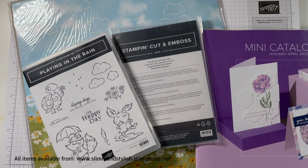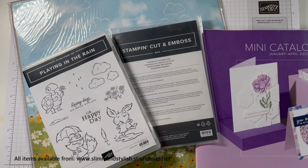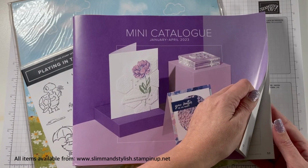Today I'm demonstrating the Playing in the Rain suite. This suite called to me the second that I saw it in the new mini catalogue, and that's because I have my own cuddly cute little tortoise. Here you go, this is Squirt. So as soon as I saw that he featured in this set and he was in the papers and he's just gorgeous, I had to get it.